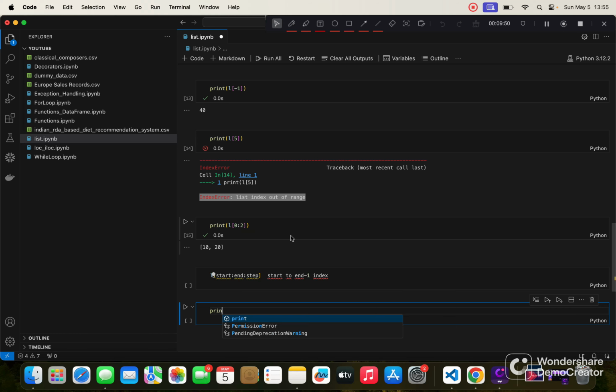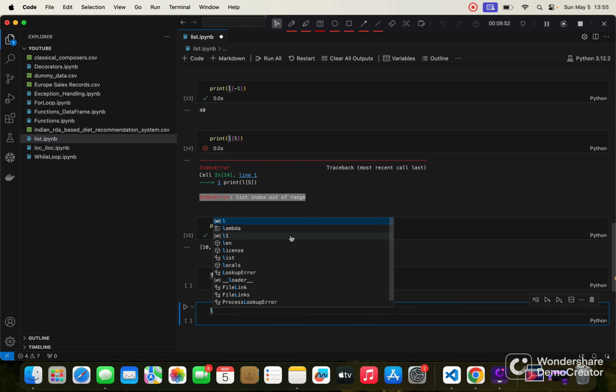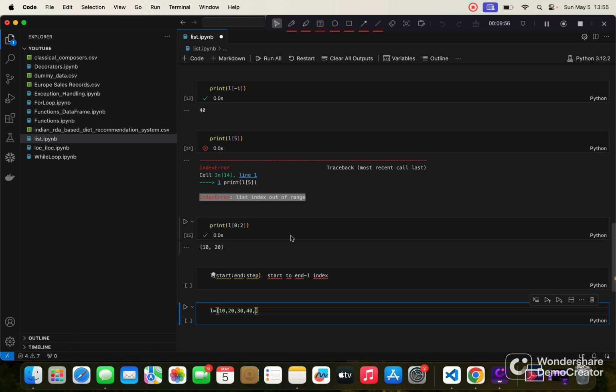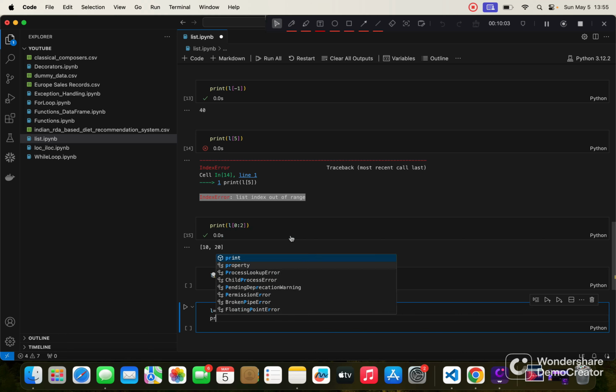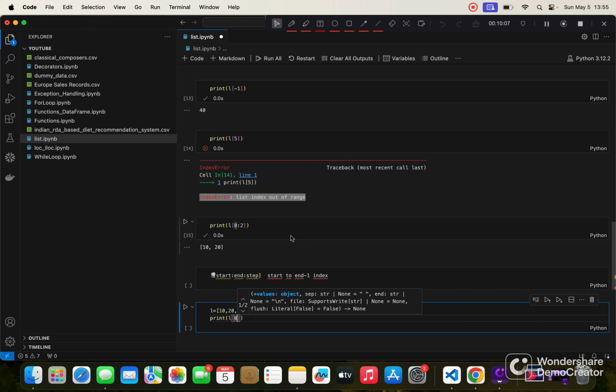Let me create a big list here. L is equal to 10, 20, 30, 40, 50, 60, 70, 80, 90 and 100. In this I want to access print L of 0 to 8, but I want to leave a gap of 2 in between.